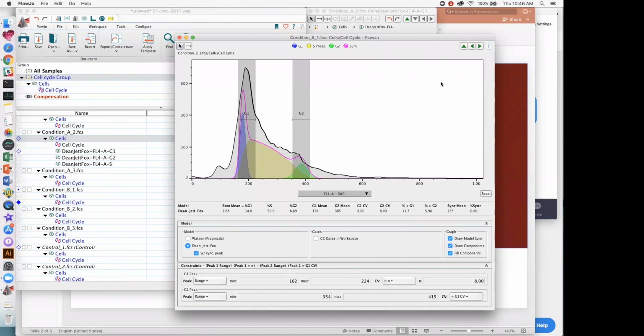Okay, if not, I encourage you all to check out the Cell Cycle platform. Just play around with it a little bit. Just remember, once you have the model in place, go ahead and apply it to the rest of your samples. Use your controls to set the constraints here in the lower section. Set your G1 and your G2 on your random cycling population. Then go ahead and set your G1 CV, and I would constrain your G2 CV to be equal to the G1 CV. That way we have a very nice tight model that reflects the intrinsic error of the machine as well as what's going on with the biology of the system.